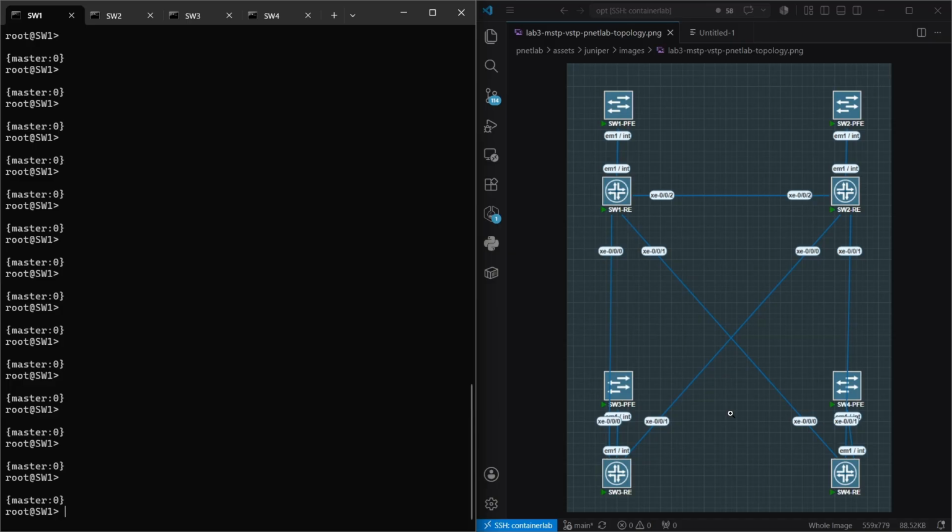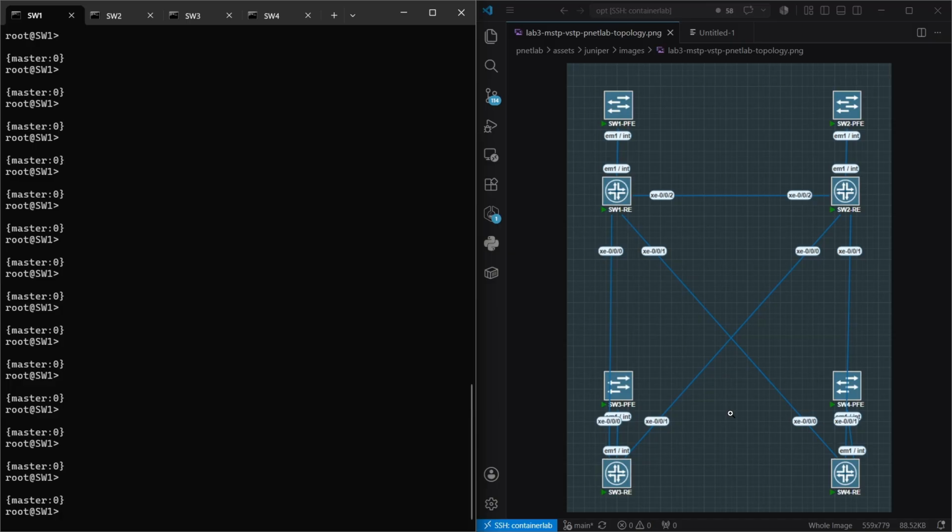If we can send one VLAN group to switch 1 and another VLAN group to switch 2, we make better use of both links, reduce wasted bandwidth, and create a cleaner load sharing design. MSTP solves that by grouping VLANs into a smaller number of instances. So we get better path control without running a separate spanning tree instance for every single VLAN.